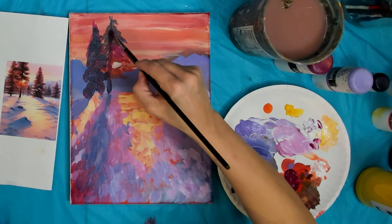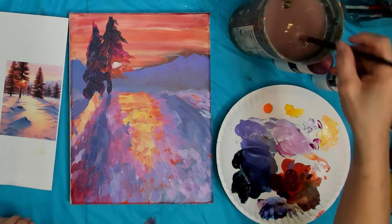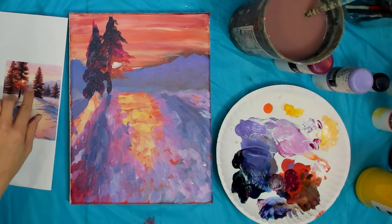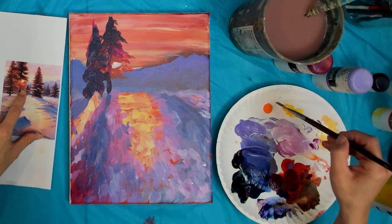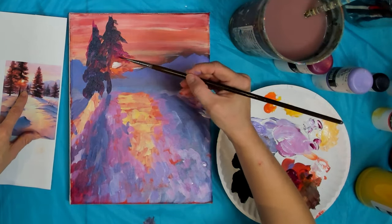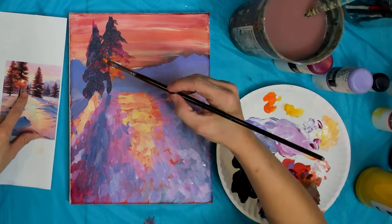Okay, I want to get this top of the tree up here to match a little bit. All right. Back to, let's see, I want to get that glow around that tree. So we're going to have to add some brighter colors. I will take a little bit of yellow. Heck, I'm even going to take just a straight orange here. I mean, what good is cat orange unless you're using it straight? Okay, I'm sure it's plenty good for probably a lot of things. But if you want real punch on something, cat orange or cat red light, just straight out of the tube. Pow. That is a powerful color.